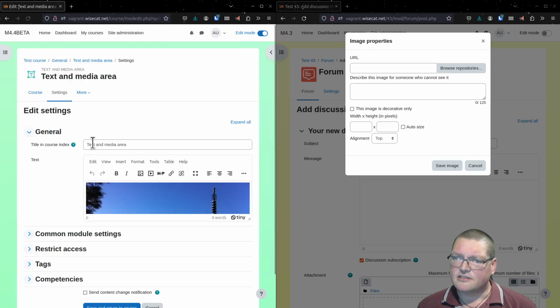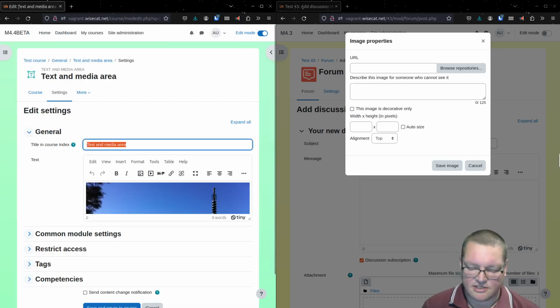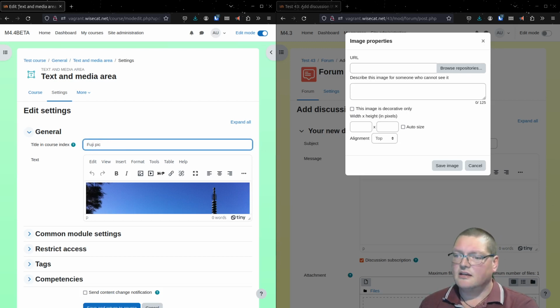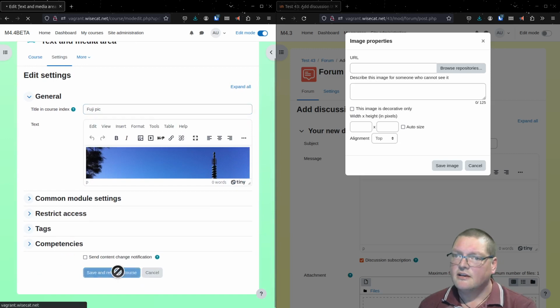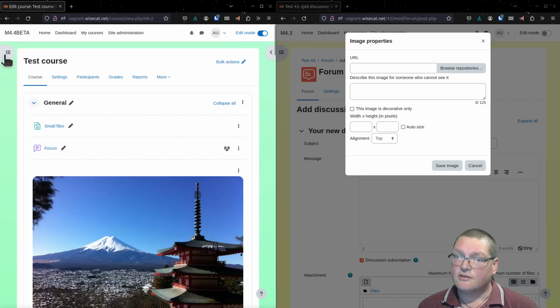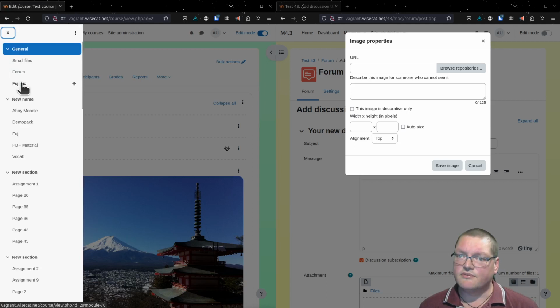If I go back into the settings, you can just define it here. Say, Fuji pic. And then if we save that, now in our course navigation we've got Fuji pic here as well, which is another thing that's kind of nice to have.